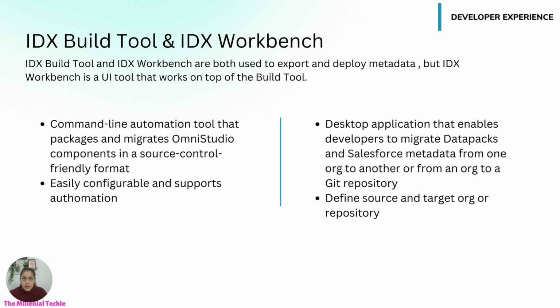I'll also give you another example here. When we talk about a project life cycle, the developers commit their code to a version management system such as a Git repository. Once their code is in the repository, we would want an automation to run, such as Jenkins, for example, which deploys these changes from the Git repository to the higher sandboxes or the production. This automated deployment can be done via the IDX Build Tool and the Salesforce CLI.